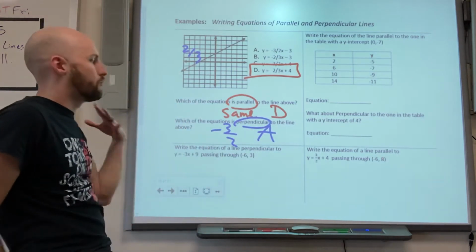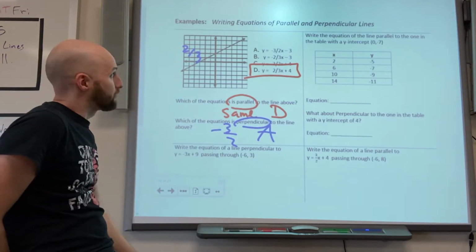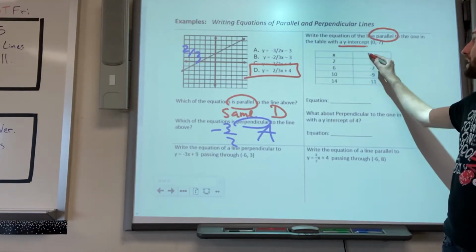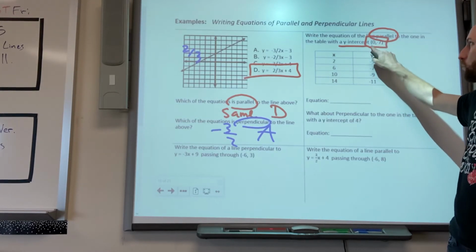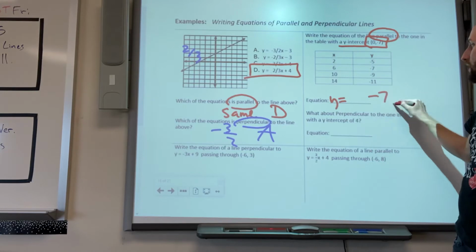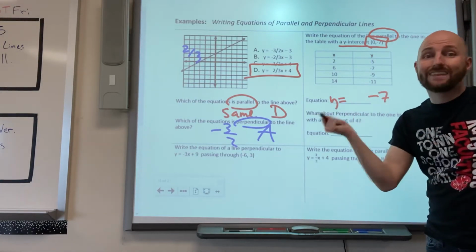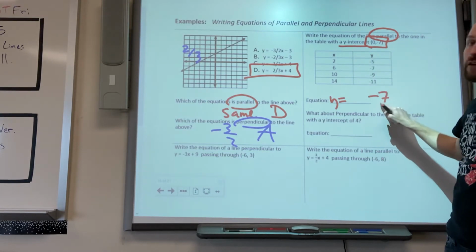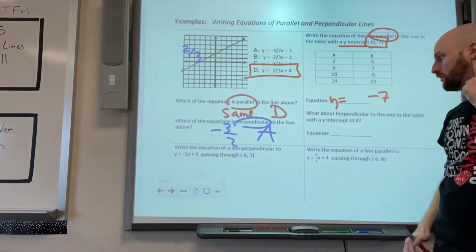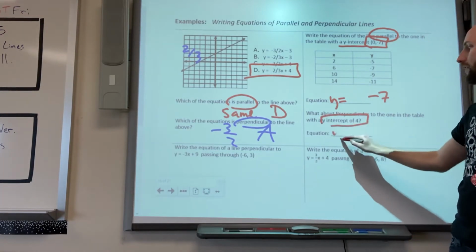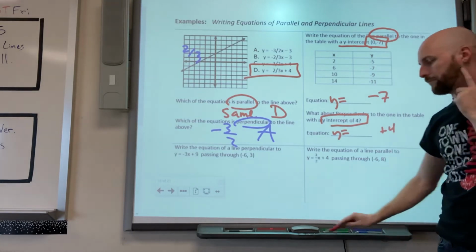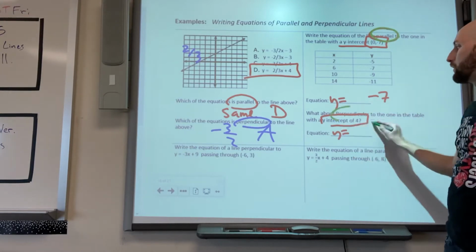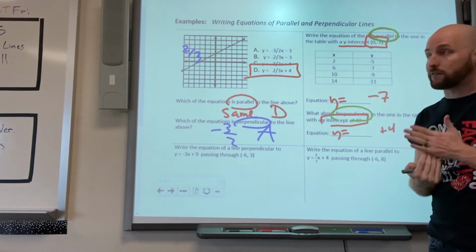Okay. So como vocabulario. Here it says paralelo, it tiene y-intercept menos 7. Eso es perfecto porque y-intercept menos 7 quiere decir que cruza en menos 7. No tengo que resolver nada. Okay, because it says it crosses the y-intercept at 0, -7, I know the start is -7 and I don't need to solve it. También aquí, y-intercept 4, it will be +4. Pero necesito saber cuál es el slope, porque paralelo means the same, perpendicular flip flip, pero necesito saber cuál es. I need to know what it is.